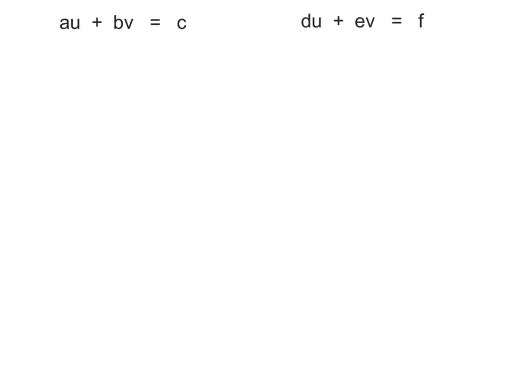So we have two equations and two unknowns, and let's recall our procedure. Grab one of the equations, it doesn't matter which one, I'm going to arbitrarily choose this one, and solve for one of the unknowns in terms of the other, either u or v. Again, it doesn't matter. So I'm going to take this first equation and solve it for u in terms of v. And once I get that, then I'm going to substitute what I found for u into the second equation. Okay, so let's go ahead and do that.